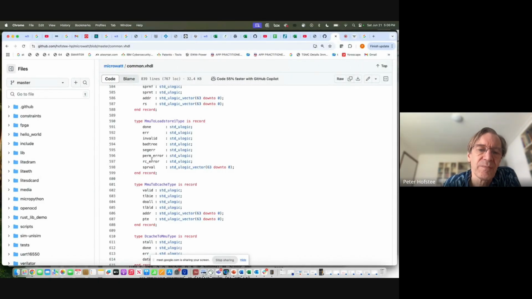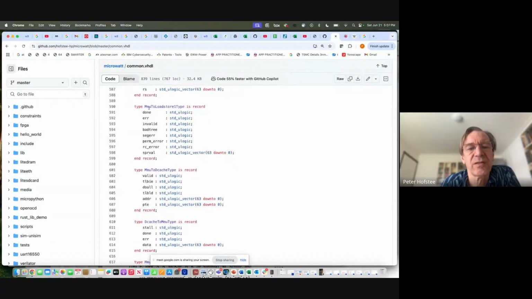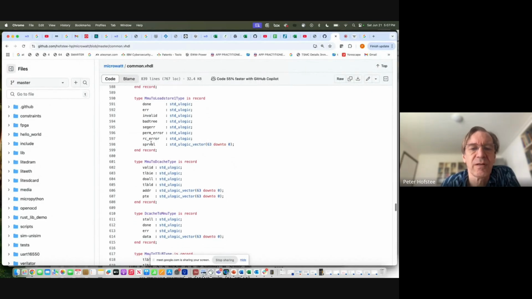If the tables in memory somehow don't have the right structure, or if something goes wrong, then it would also report an error condition back. But in most cases, hopefully it's just going to report that it is done.